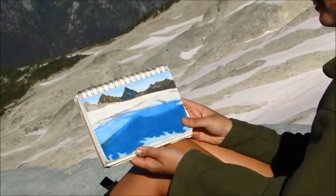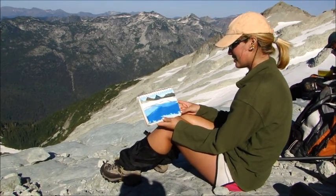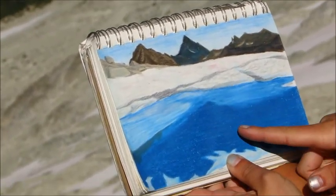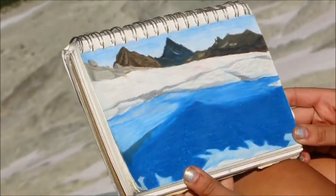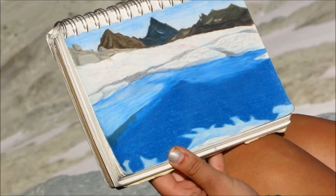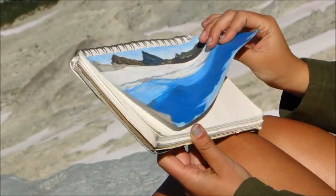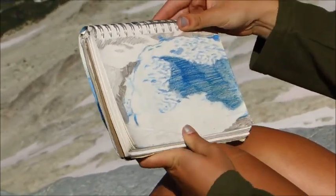One of my favorite drawing locations ever, definitely, because I got to go out on the little lake that's on Iceberg Glacier, well, at the bottom of it, and it's a gorgeous color. Right here, it's more of a deep teal, but in some places where it's shallower, where the snow is pretty much covering it, it's more of a pale teal instead. It's really pretty, too. And so I was sitting out on snow on the lake, you get to wander all around really, and showing some of these little icebergs around the side, and then the snow around the edge, and then the really pretty view of the mountains in the background. And so I did that one yesterday on the 14th.